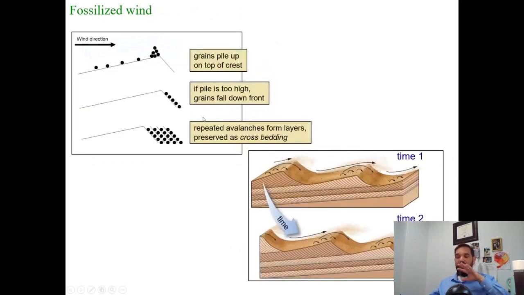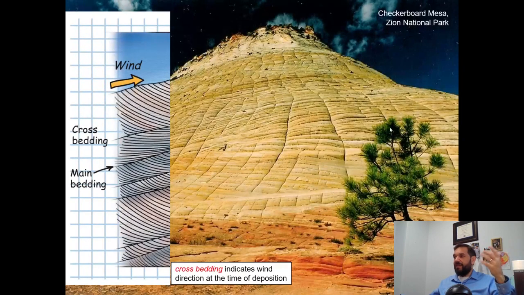One last little sedimentary structure I want to expose you to are cross beds. If you look at this interesting checker-mark kind of pattern you see here in this rock, these are called cross beds, and they're actually fossilized sand dunes. We get information about what direction the wind was blowing from looking at this kind of structure in the rock.